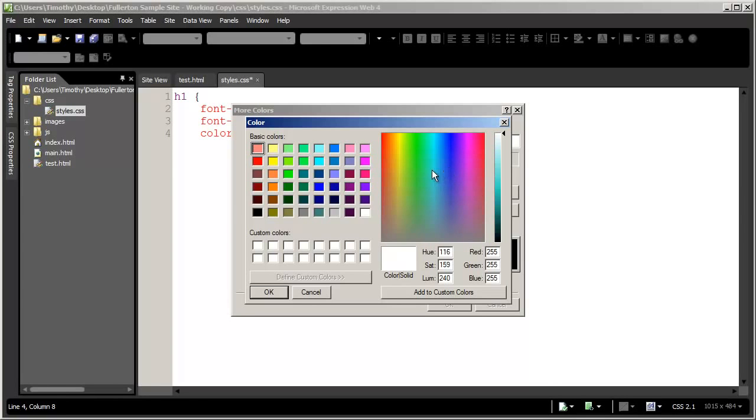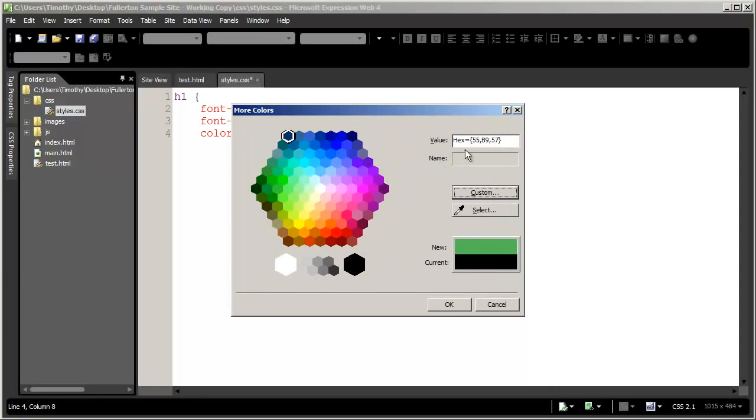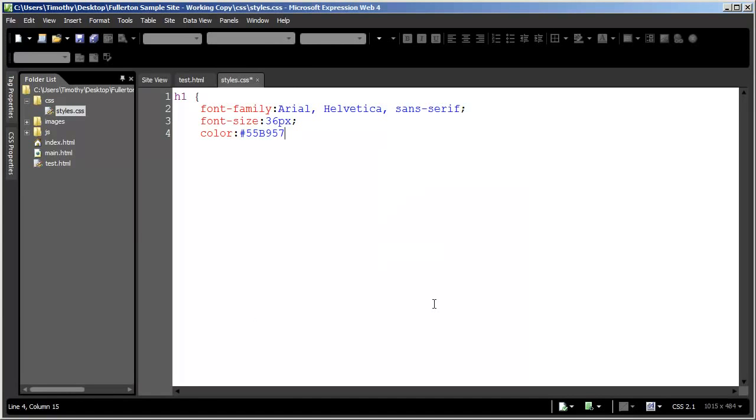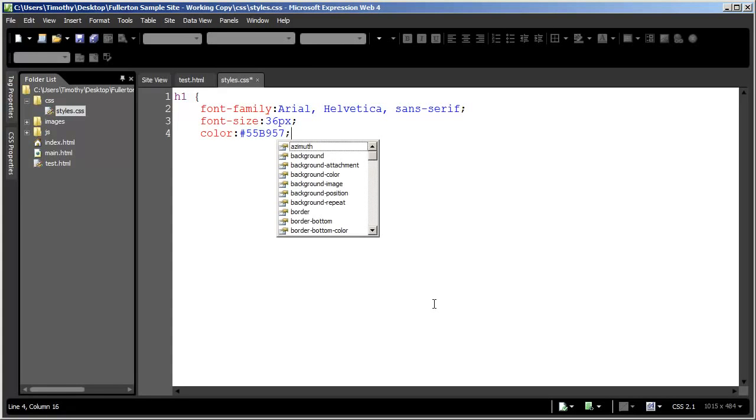You select the color from right here, and then you select the brightness of the color from the slider over here. So let's say I wanted this particular shade of green right here. I could select that and click OK. There's the color value right there. And when I click OK, there is that color.